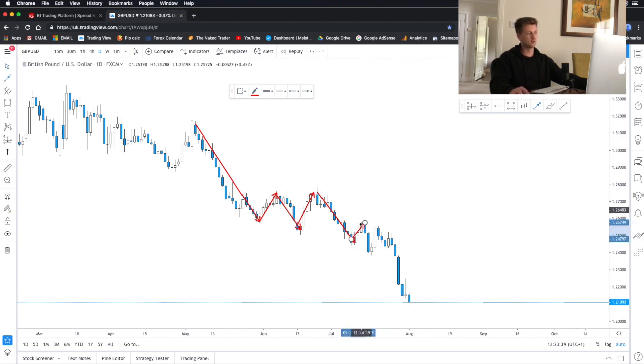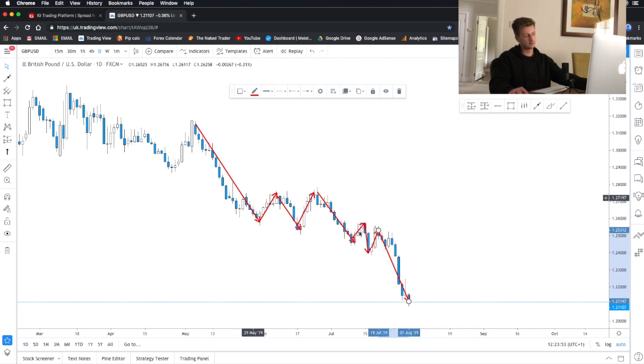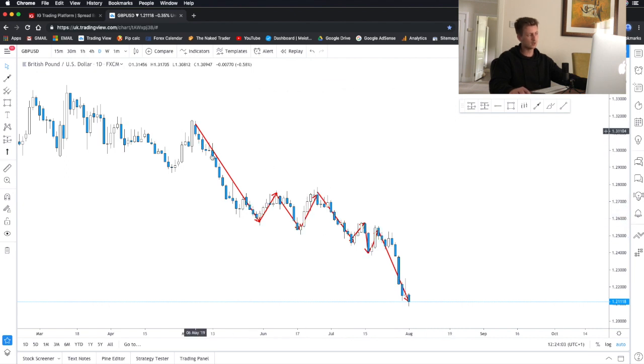However, it is still possible to have a corrective phase like this, as I'm mapping out with these arrows. It is still possible to have a corrective phase down the way in a downtrending market, because the main moves you're looking for are the legs down. However, a corrective phase down the way and then another down leg is still possible. It's just kind of complex and confusing, so I won't go into too much detail just now. So this is why my bias was confirmed even further as a sell position. As you can see, lower highs and lower lows are being formed.